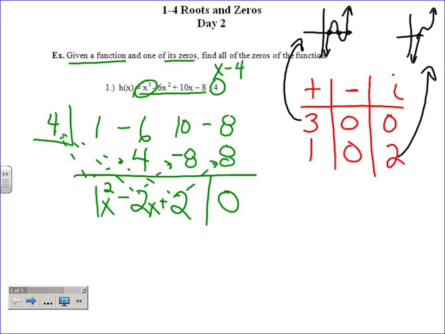When you have something that's x squared like this, you can always try key number factoring. And in here, it would have to multiply to be 2 and add to be negative 2. Is that going to work out for us? No. So wait a minute. Key number factoring doesn't work. Yeah, I heard somebody say it. Go to quadratic. Because it is quadratic, it's x squared.